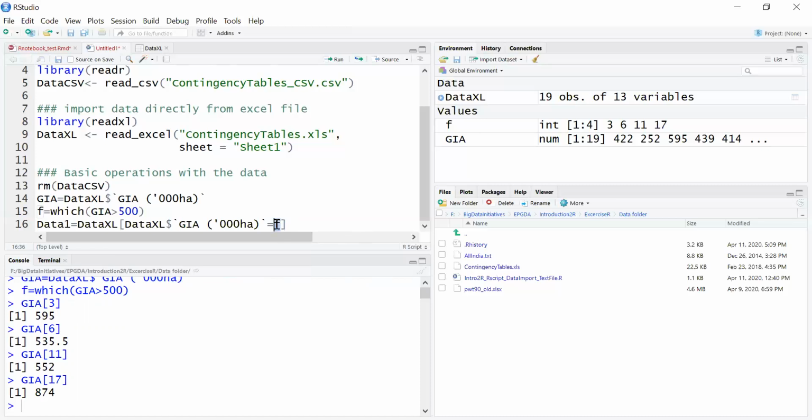So F is containing all values which are greater than 500. So it should be data Excel dollar GIA.